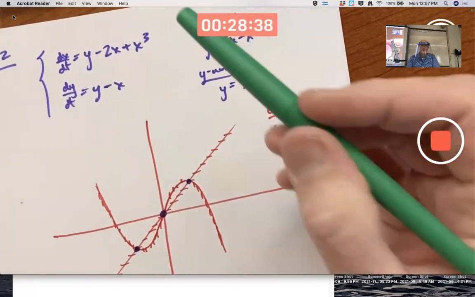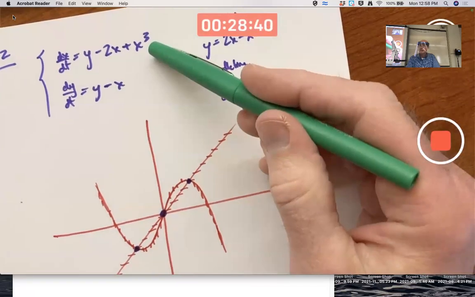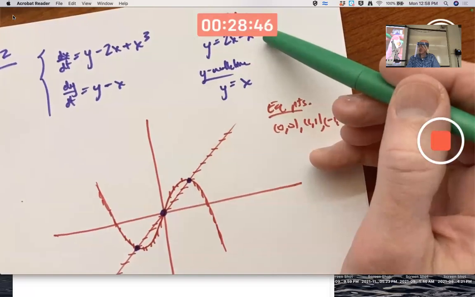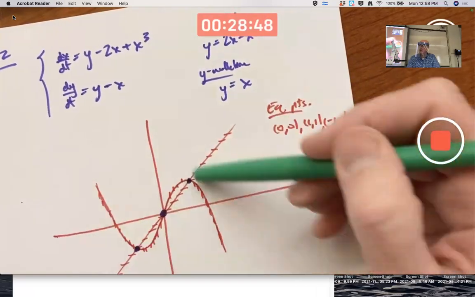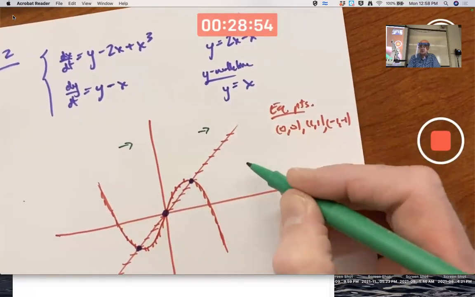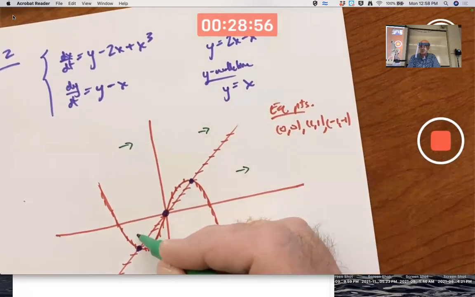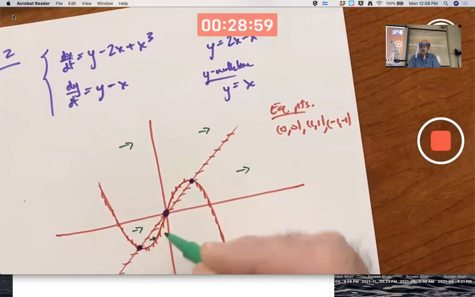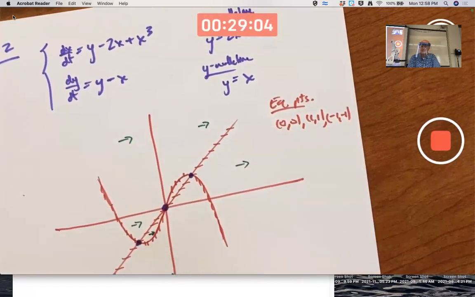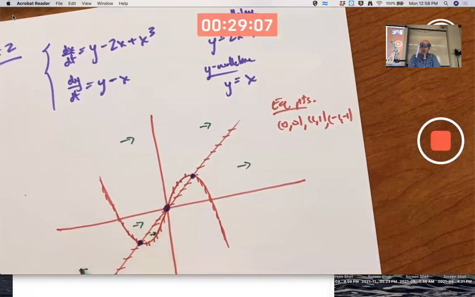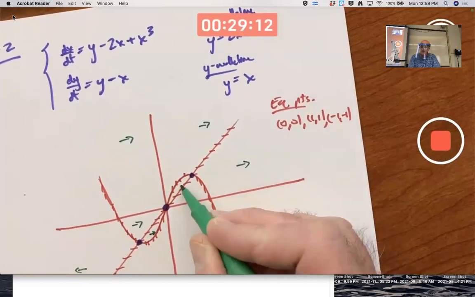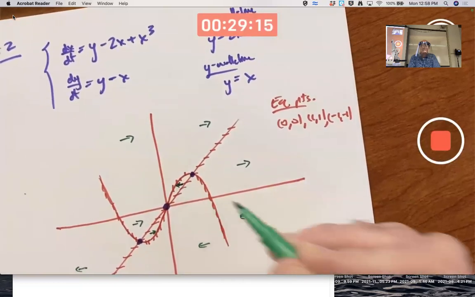Okay, listen carefully. So dx/dt is this. It's going to be positive exactly when y is bigger than 2x minus x cubed, meaning you're above this cubic. That's where dx/dt is positive. So any time you're above the cubic, it's going to be rightward motion for solution curves, including in this little wedge here, because you're above the cubic. And dx/dt is negative when you're below the cubic. And here, it's going to be leftward motion, including in this little wedge right in here, because you're still below the cubic there.